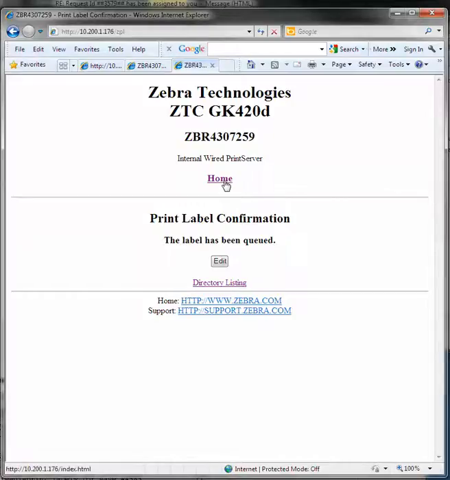So if you run that squiggly JC, you will get your printer to reconfigure, and that'll work for every different type of Zebra printer that you have. I hope that helps.